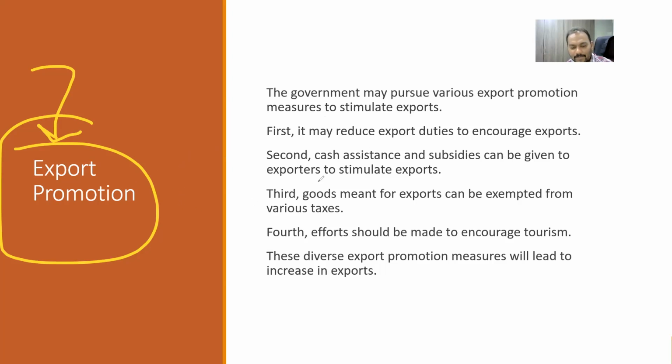Government can undertake various measures. I have listed a few. Number one, government can reduce export taxes. I want all of you to know it's not only for imports we have to pay taxes, even for exports we have to pay taxes. So it's a tax charge. So if government reduces export taxes, people will export goods. It's good for the country, yes or no?